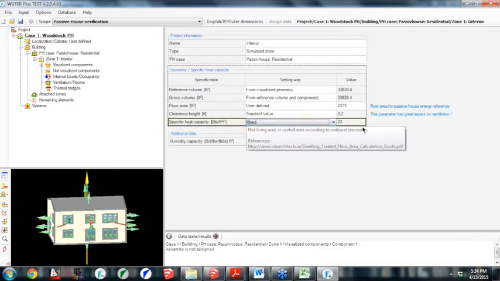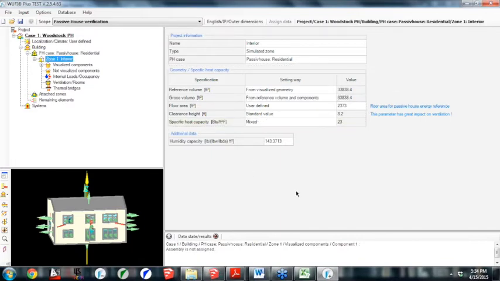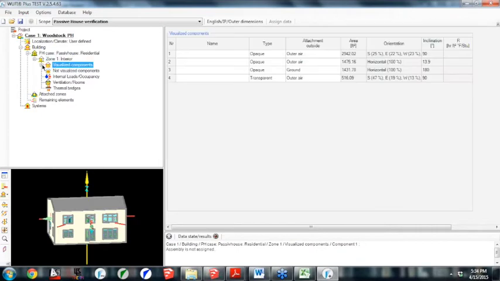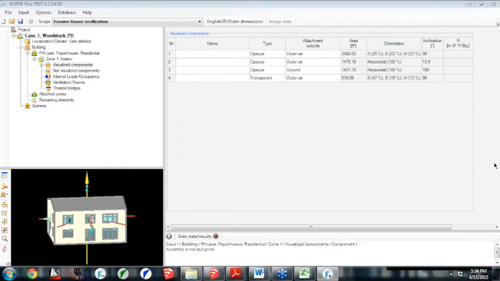Okay, so this is all we need for zone 1. Now we're going to get into actually creating our visualized components. And I'm not sure if Katrina mentioned it, I don't think so, but I'm not going to take any questions until the end, just to make sure we get through everything. So I apologize if people are asking questions. I'll try to get through everything and then answer as many questions as I can. And I can answer things via email afterwards too.